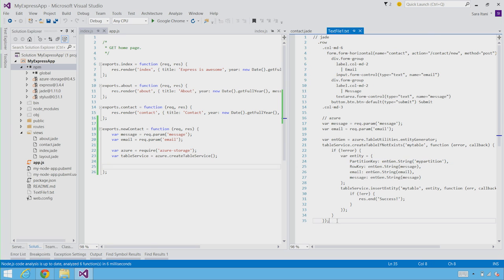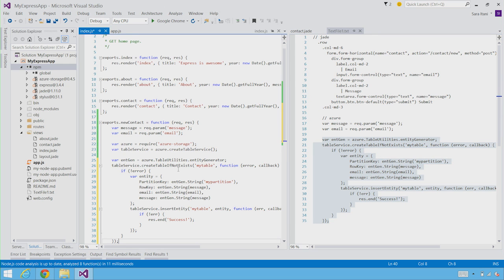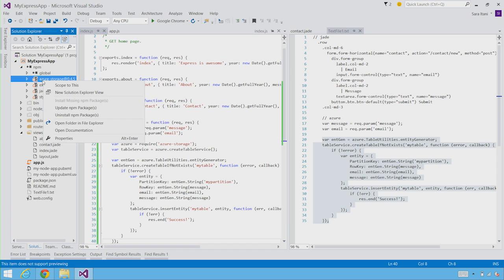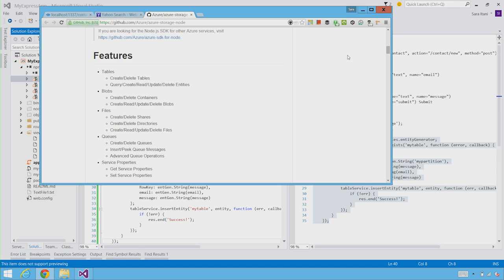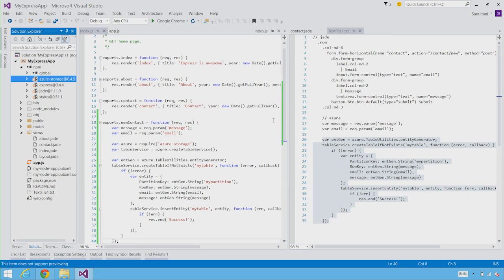I already have some of it prepared, and this is just some code to actually go ahead and create the entity and stuff like that. If you want to learn more about it, then you can actually right-click on the Azure Storage NPM node and select this new Open Documentation command, and that makes it really easy to deal with new packages that you're using and understand what they're doing.